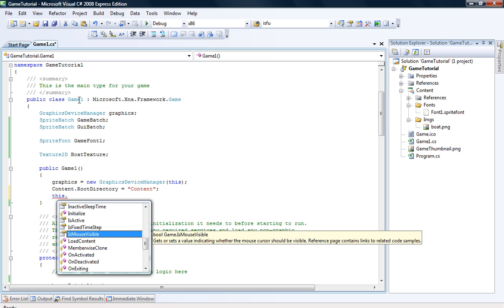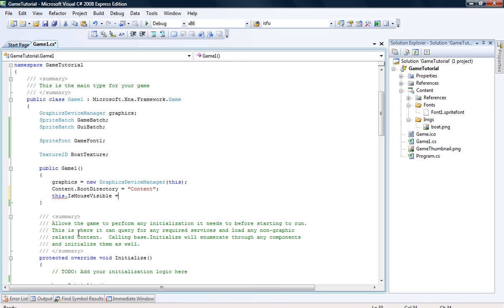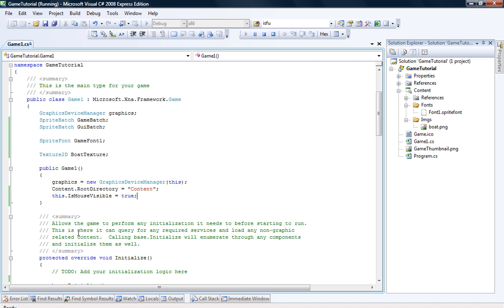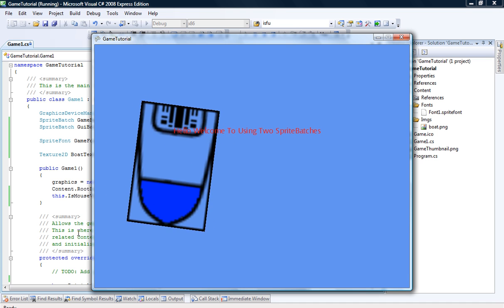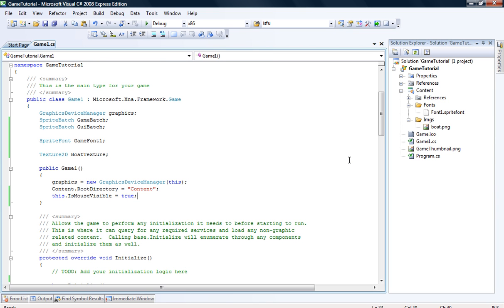Because we are in the game1 class, we can access anything there. You can see there is an IsMouseVisible variable, which I am going to set to equal true. Then I will run, and you will see that it comes up like so, and the mouse no longer hides. Now, we're going to look at keyboard input and gamepad input.